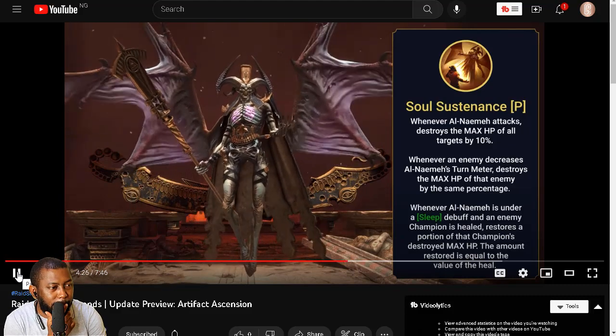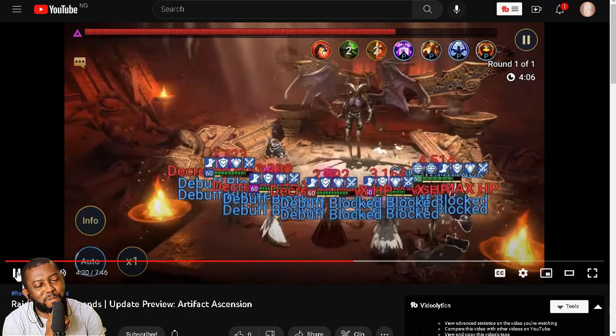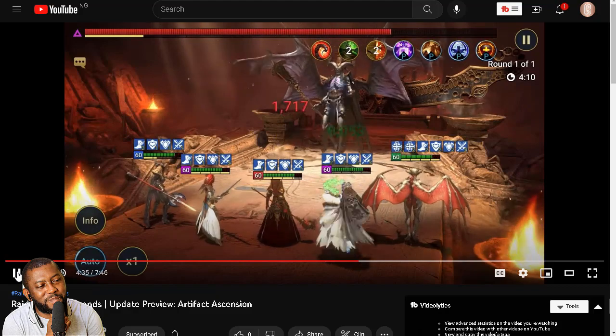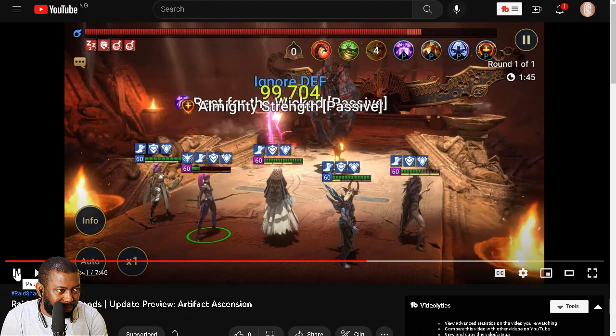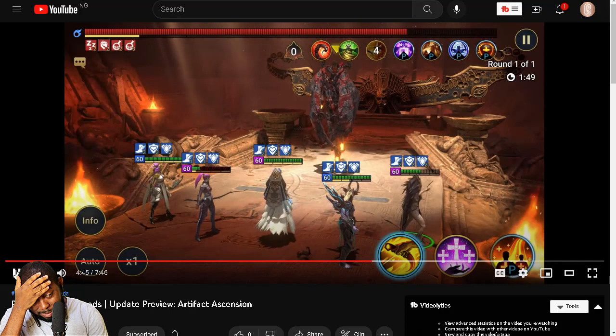Whenever Al-Naemeh attacks, he destroys 10% of the target's max HP. That's right, a flat 10% reduction. It's not based on the damage dealt to your team. Seeing as all of his attacks target your entire team, this is pretty bad news. The suffering doesn't end there, though. Anytime your champions decrease the Sand Devil's turn meter, their max HP will be destroyed by the same percentage.